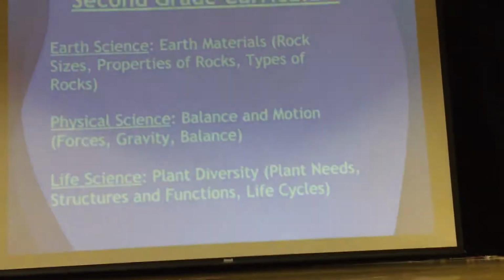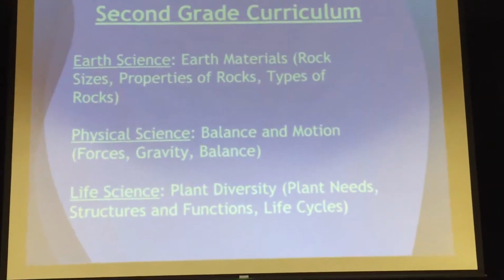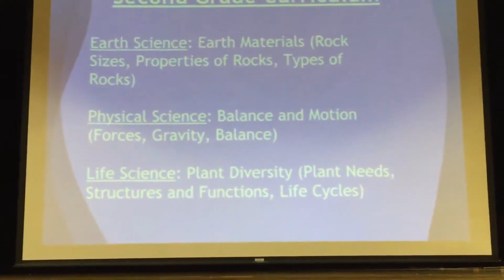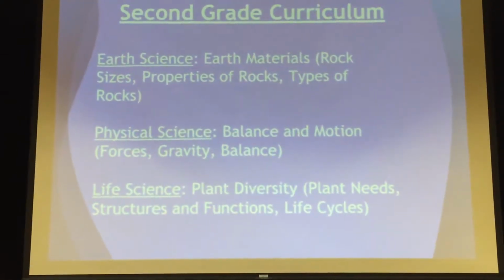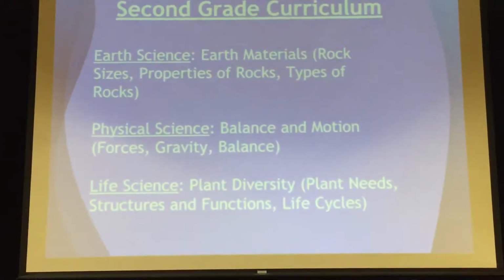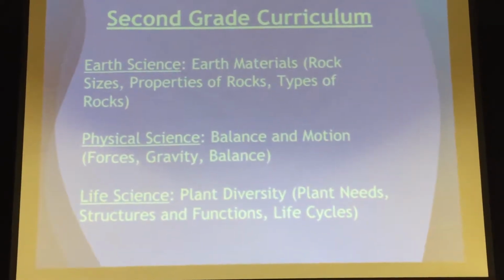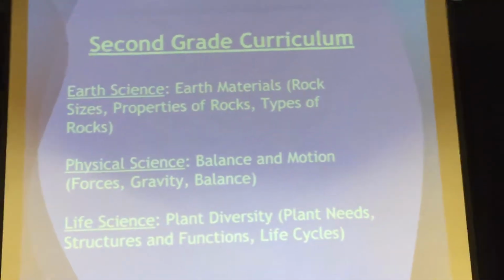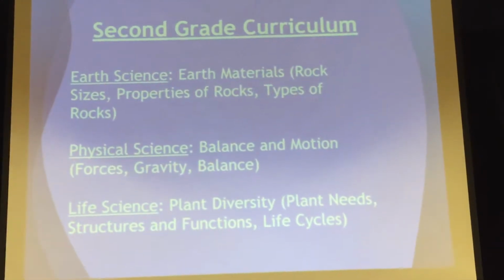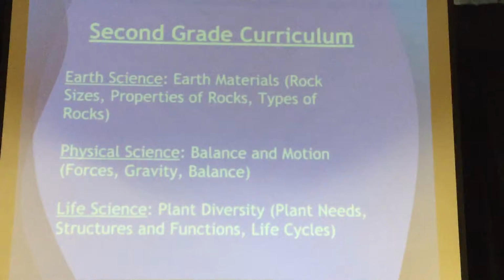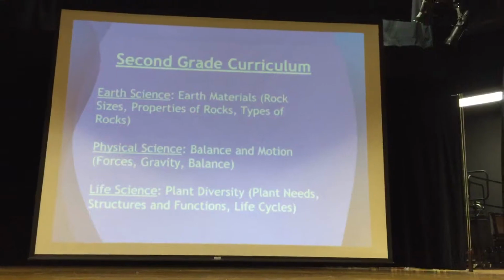is my favorite. It's really great. They do earth materials. Mostly developmentally appropriate earth materials for second grade: rock sizes and the properties of rocks. I do go into, because they go back in fifth grade and do the earth science again, it's the spiral, but I do go a little bit into the types of rocks because we do have some rock hounds. I'm one myself, and I share my rock collection that I've been collecting forever with them, and they get really into it.